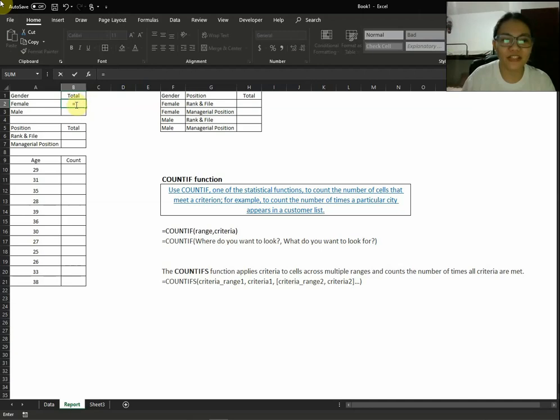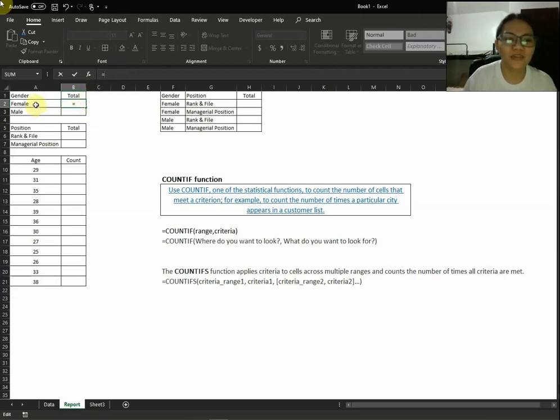When we enter the equal sign inside the cell, automatically it projects to our formula bar. So we can enter it here, as you can see the cursor is inside the cell. We can also put it in the formula bar. It's the same way. Okay? So let's put it here.